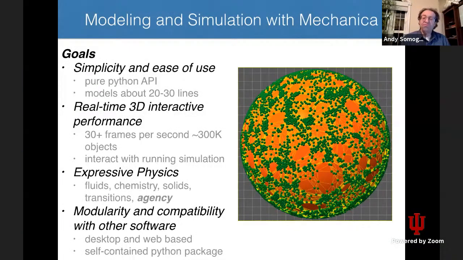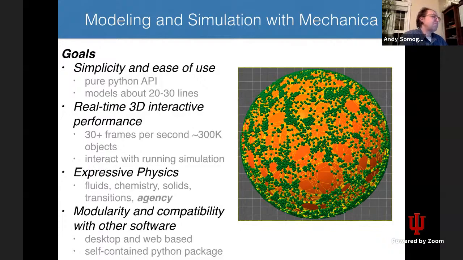So the goals of our new package here are first and foremost, simplicity and ease of use. So we start from the user API first and see what kinds of concepts we can represent, and then what kind of physics we can build using these terms. So it's a pure Python API.